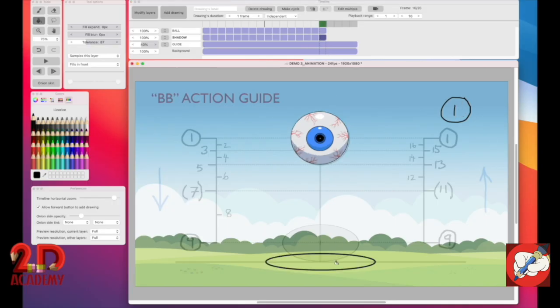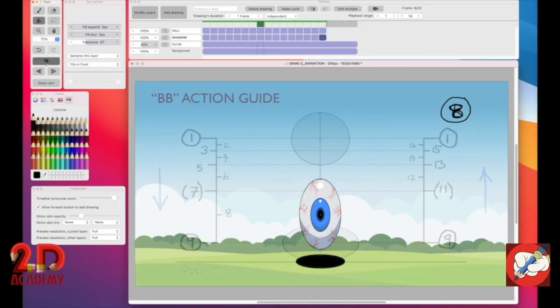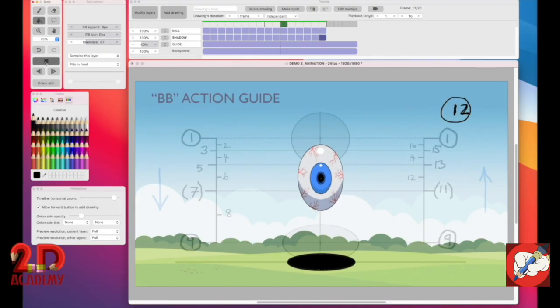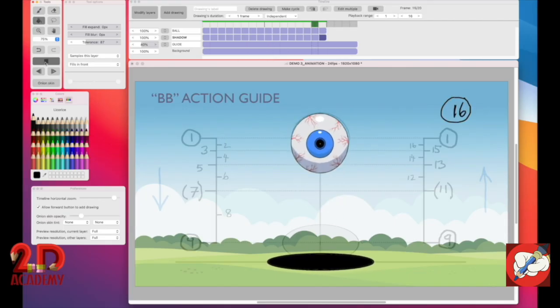Now there's one more thing I want you to consider, is that if we play that again, see how the shadow's working kind of nicely there, but it's very dominant. It's a very dominant shadow. So what we're going to do is we're going to stop it. I'm going to go back to the first frame, and I'm going to put transparency on the shadow.